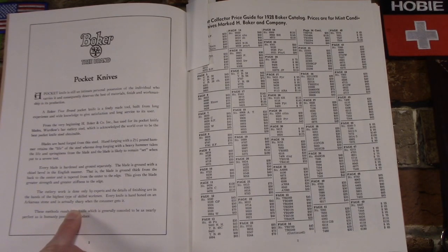Boker's blades are hand forged from the steel. Hand forging with a 2.5 pound hammer retains the life of the steel, whereas drop forging with a heavy hammer takes the life and springiness from the blade, and the blade is likely to remain set when put to a severe test. Every blade is hardened and ground separately. The blade is ground with a chisel bevel in the English manner. That is, the blade is ground thick from the back to the center and is tapered from the center to the edge. This gives the blade greater strength and greater stiffness to the edge.